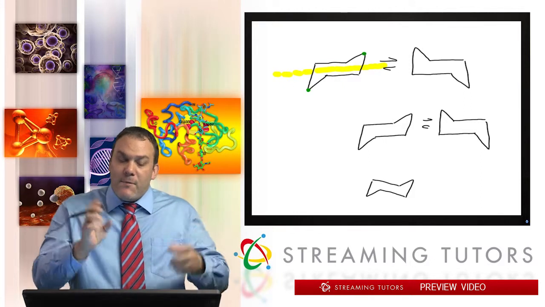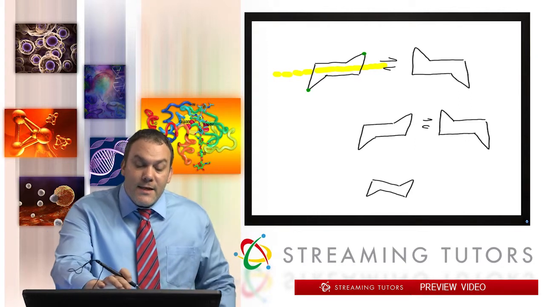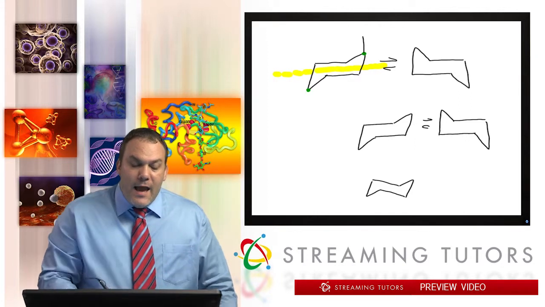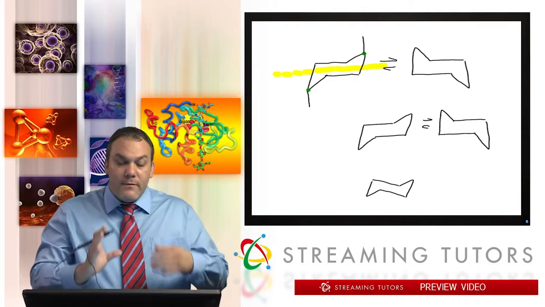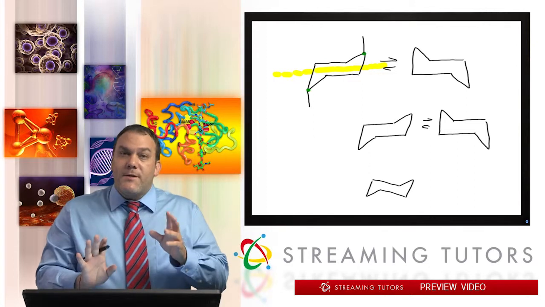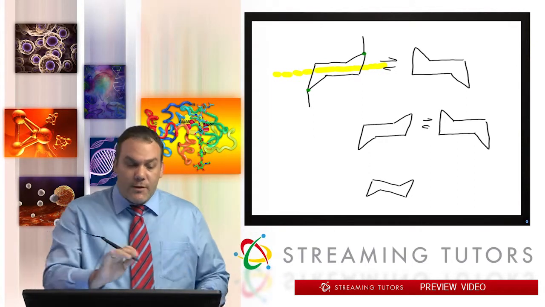So look at your ends. If the carbon is pointing up, then its axial is up. And if the carbon is pointing down, then its axial is down. That's what we do. And equatorial is the opposite. Once you figure out one location, you can draw out the rest of the structure. I'll show you what I mean.